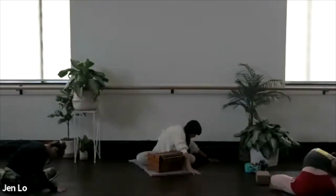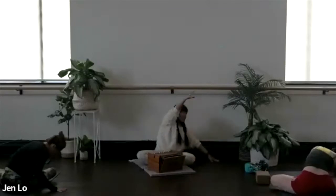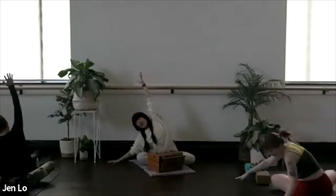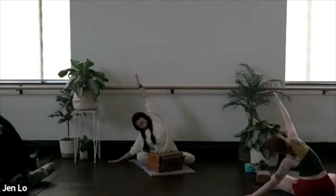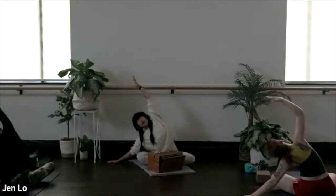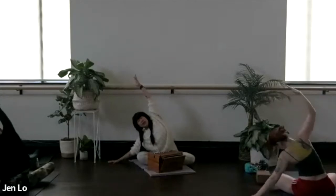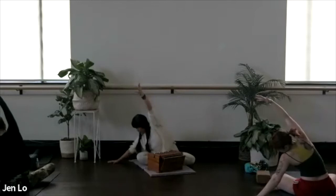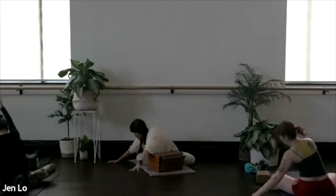Good. And then slowly rise back to center, lift both arms up, side bend, other side. Pin that right hip down. Remember that anchor point? It's so steady, right? Keep your right hip down, pelvis front and back down, just steady. Look at the left leg, the left thigh. You can just square the chest, lower that right hand down, and fold.